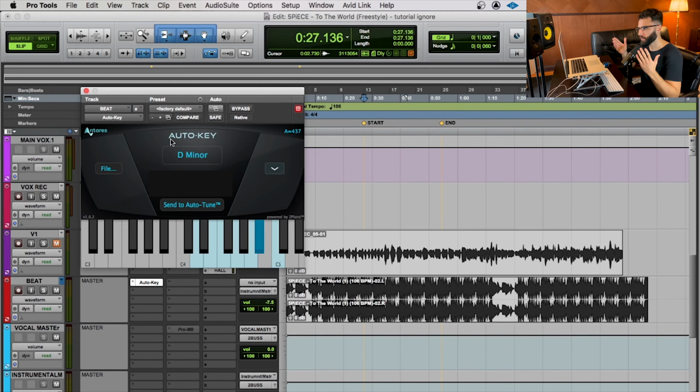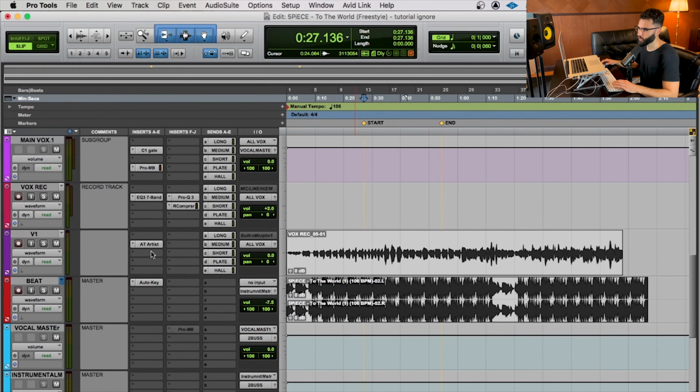actual key is. But with that in mind, we've now figured out that the key of the beat is D minor, and that's what we're ultimately going to want to set our AutoTune as. So we could send it to our AutoTune, and it should automatically do that. And once we've done that, we can actually open up the tune and just make sure.